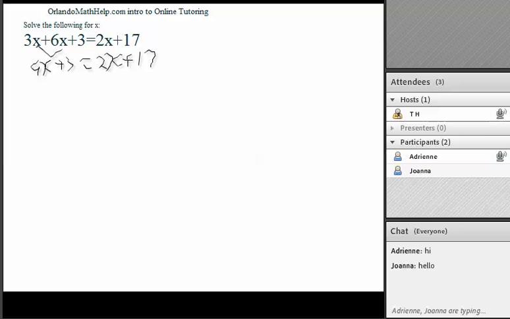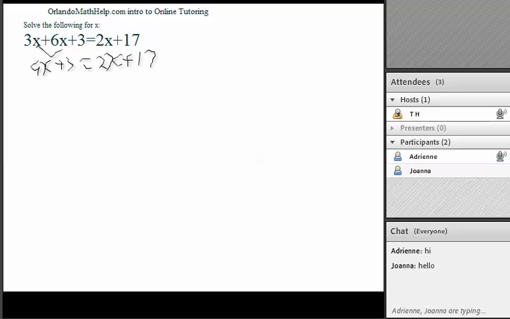Great. All right, now we have combined like terms. We can look on the right side of the equation to see if there are other terms that we can combine. But on the right side, there are no like terms because we have an x term and a constant term. We cannot combine those two together. Given that we want to solve this problem for x, we need to have x on one side of the equation. Generally I pick whatever the smaller x is. If we have x on both sides of the equal sign, I pick the smaller x and do the opposite of whatever that is. So right now the smaller x is 2x.